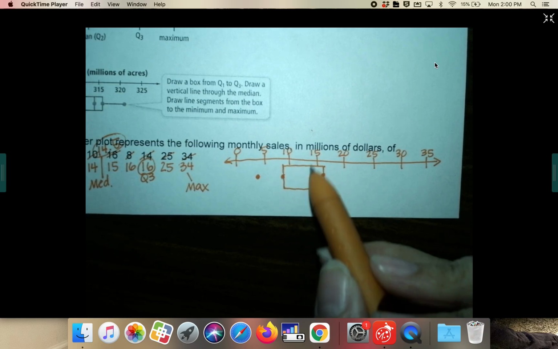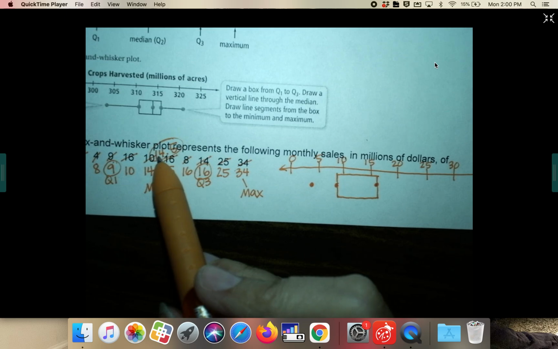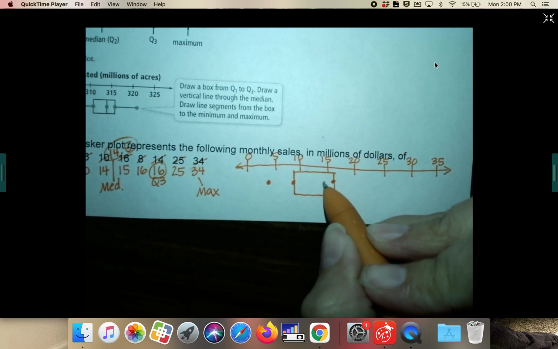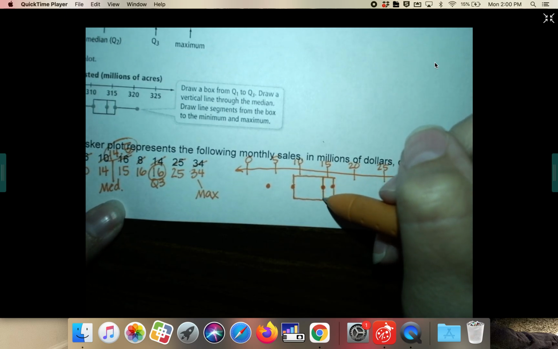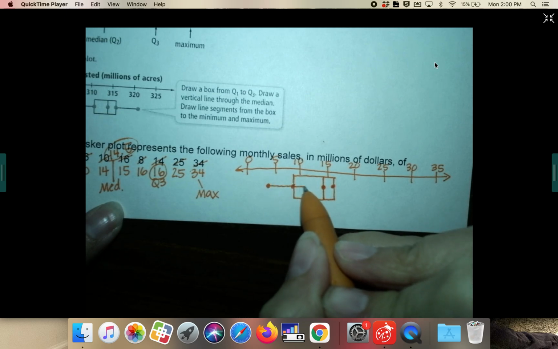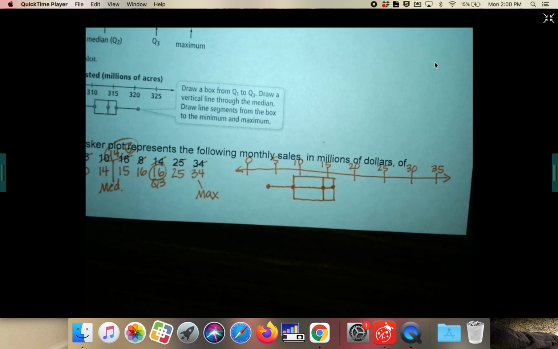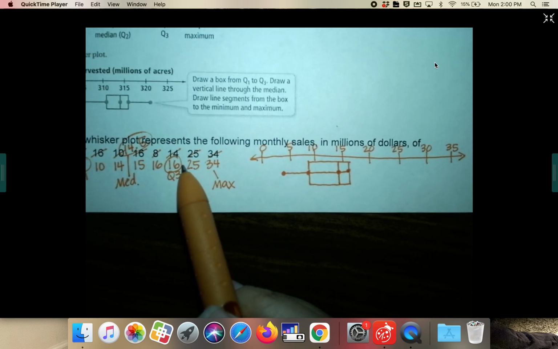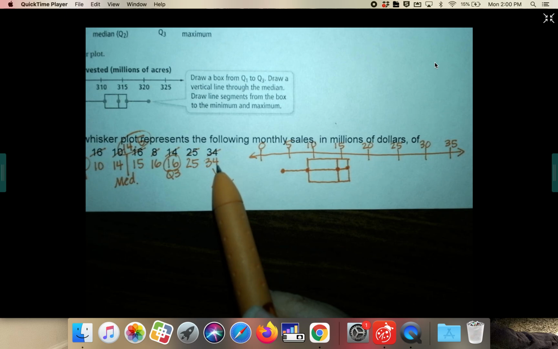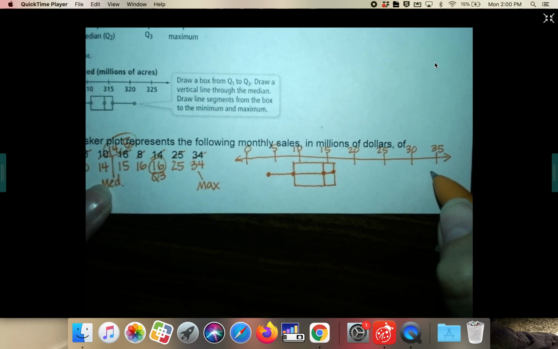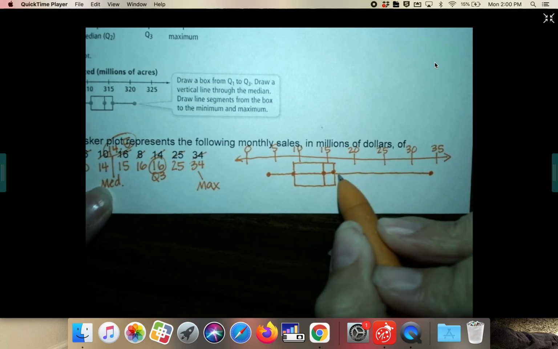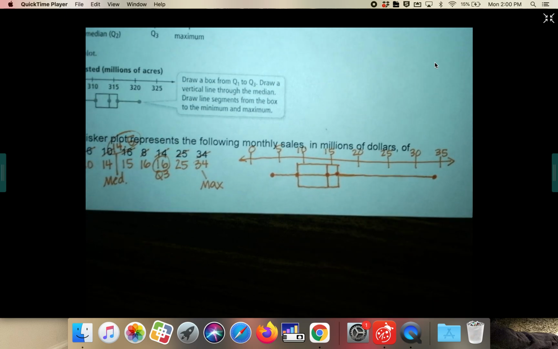And now I need to throw in the median somewhere in here. The median was 14.5. So I want to go to just right next to the 15, 14.5. And a lot of times you will see lines drawn through these and all the way through these. And the only other one I need to extend to is my upper whisker. And it goes all the way to the maximum, which is 34. So the maximum is way down here. That is a long whisker, but that represents 25% of the data too.